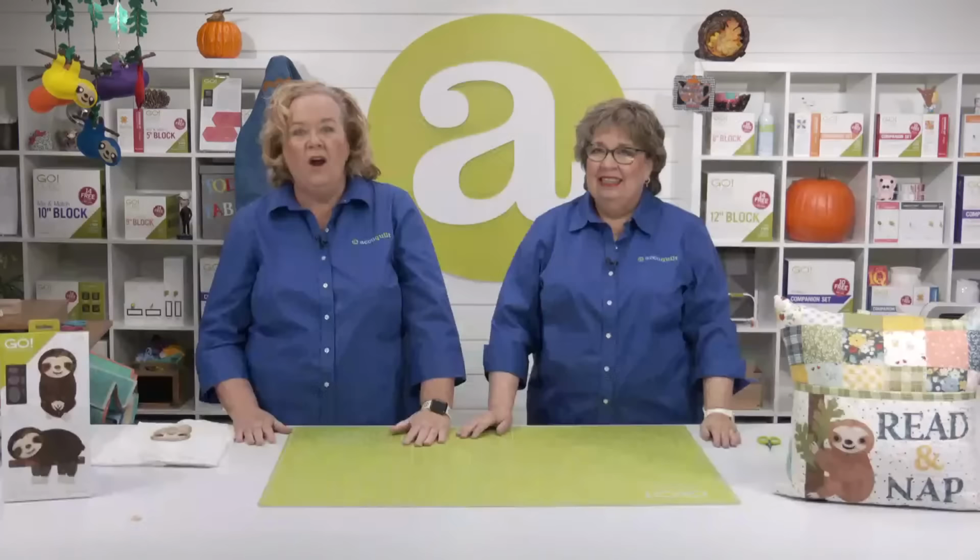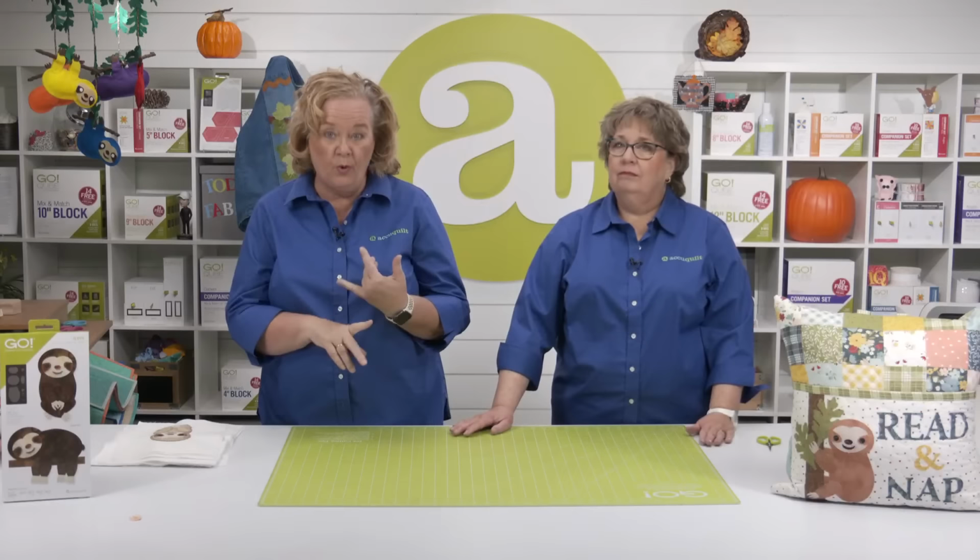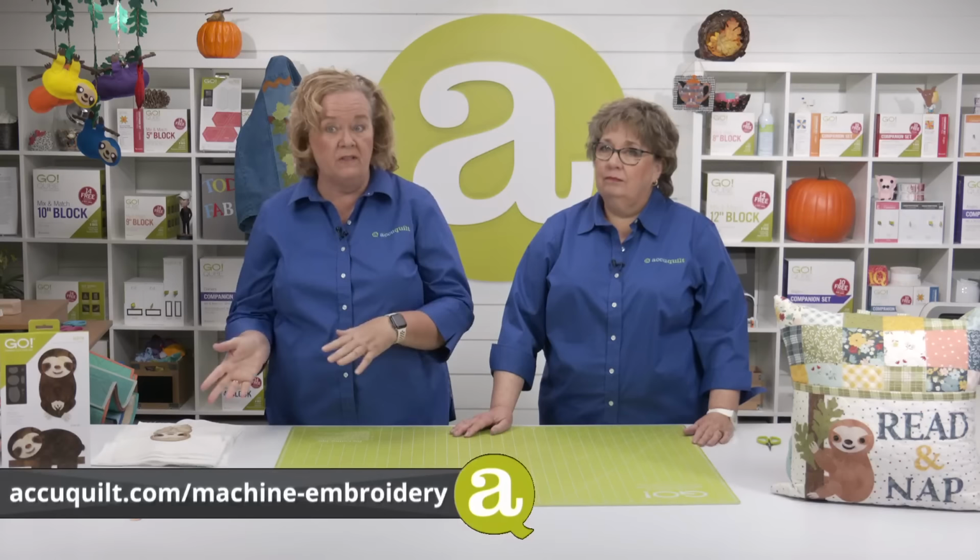All right, we promised more embroidery talk, so let's get started. In addition to the free downloadable machine embroidery that we have for all of our non-designer shapes, we also have some creative designs available for purchase and download on the site. So let's take a look at our sloth embroidery options.